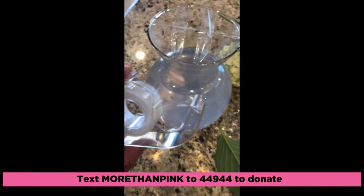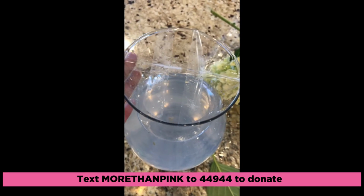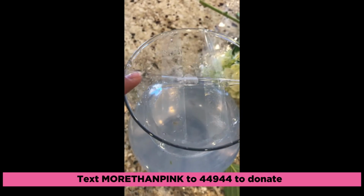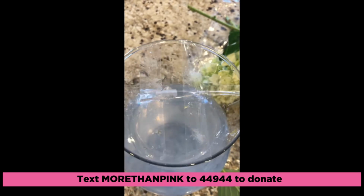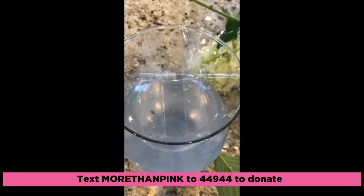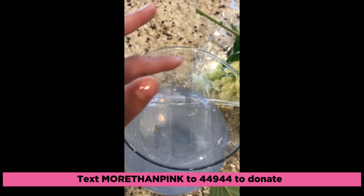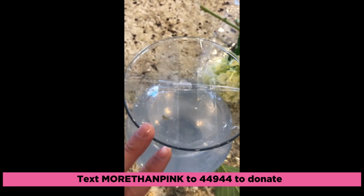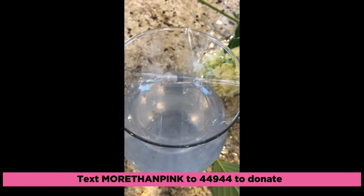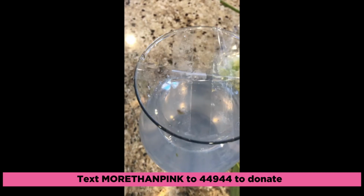And then with your tape, you're going to make a grid. Now, depending on how big your flowers are, you're going to base your grid off of that. So originally I was gonna have a 2x2 grid, but that didn't really allow a lot of room for the hydrangeas, and they're pretty big flowers. So I made it a 2x1 with the tape, and then this is just an awesome way to make your arrangement look fuller and more professional.